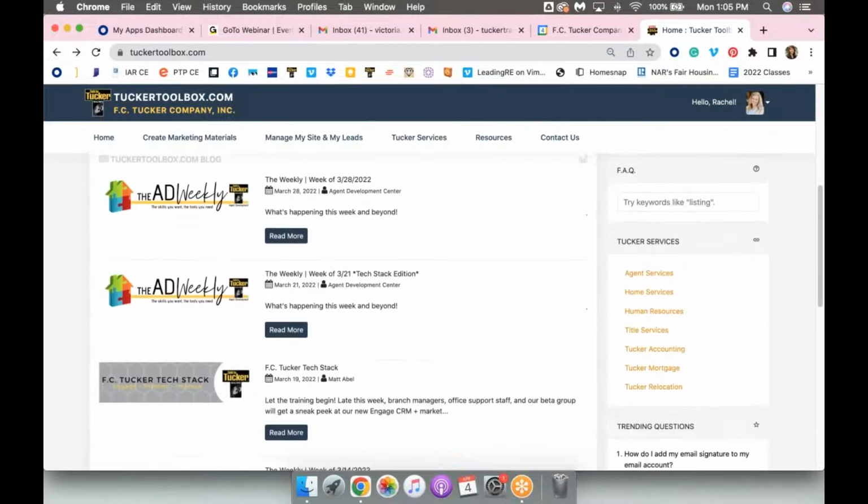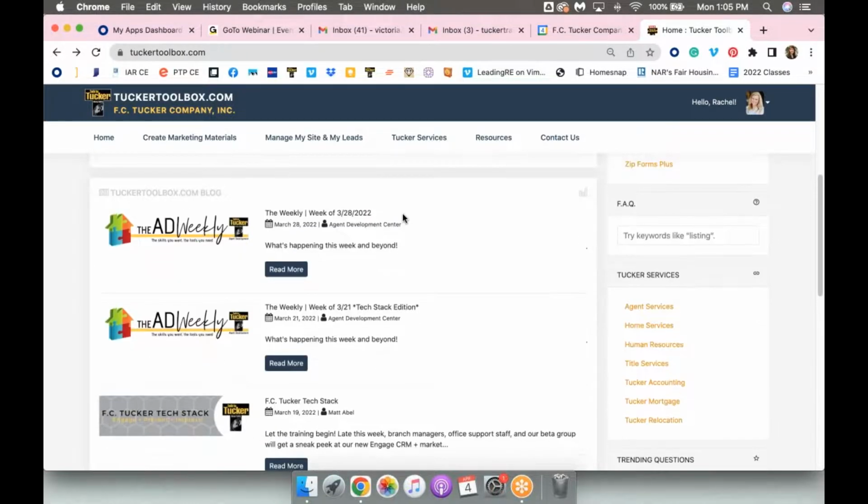And then if I keep scrolling, there's kind of a blog roll thing happening here. Every time that we publish the weekly from my department, from Agent Development, the newest version will pop up here on the toolbox. So if you were like, dang it, I wanted to register for that class, but I deleted that email and I can't find it anywhere, you can always hop into the toolbox and find the latest edition. It does come out on Tuesdays. And so it usually takes just a little bit of time for it to appear. It's definitely there by the next day, but I'm not sure what the lag time is on it showing up. But you can see this is last week's edition here, because again, this week will come out tomorrow.